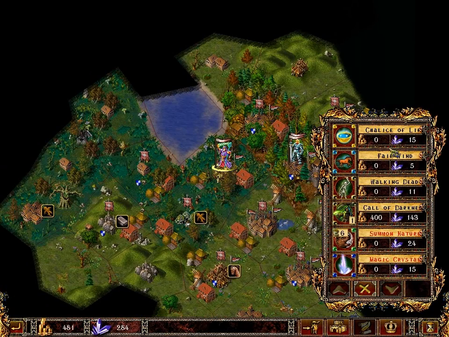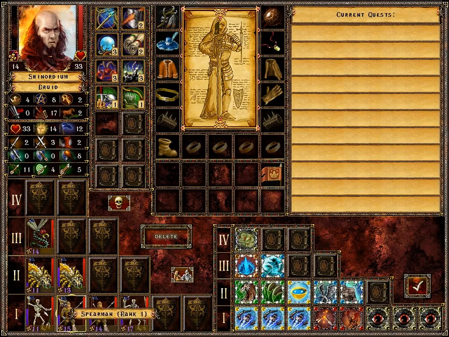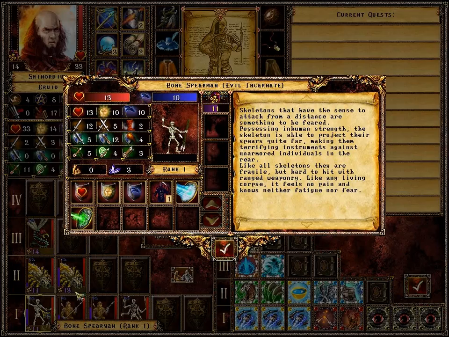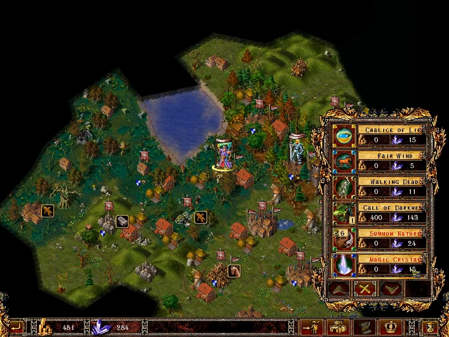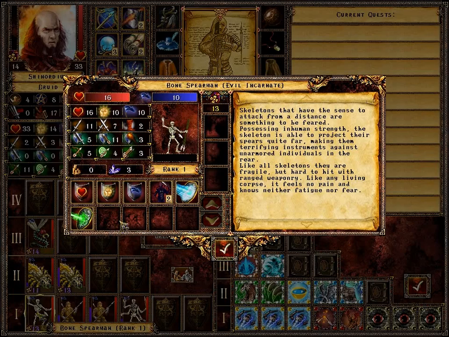Did I move? We did. We should probably summon another dead. Why? You can't fit it in your army unless you drop one of these extremely high-level spearmen, and you don't want to do that. Oh, although the undead we hired, Tim, will be a higher level than this level 1 bone spearman. Do it. Get rid of that bone spearman. Goodbye, Mr. Bone Spearman. We do not need you any longer, because we'll hire a better leveled version of it, or something else instead. A bone spearman has risen from the burial grounds to join the hero's party. And that was level 13, so two levels higher.